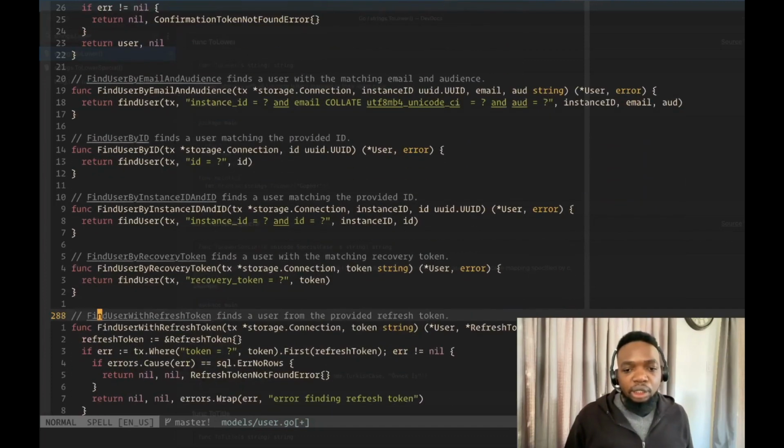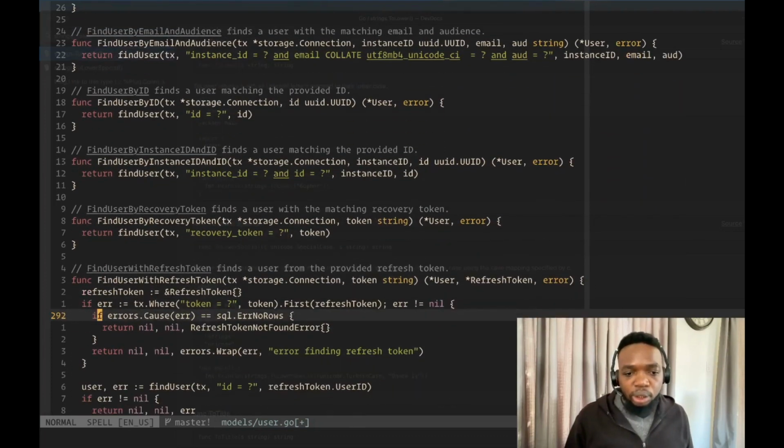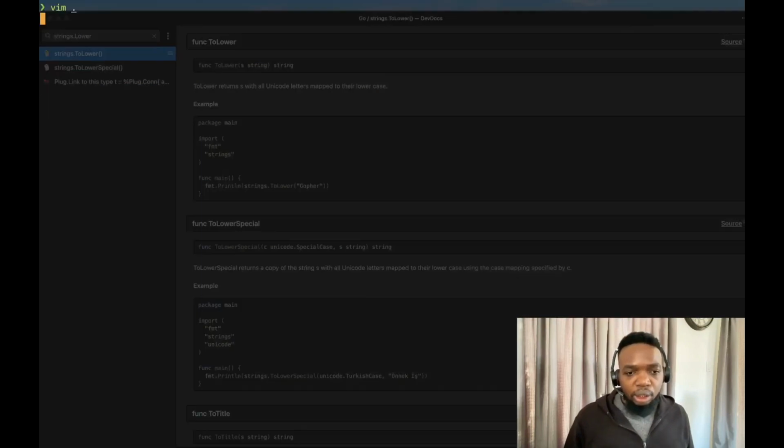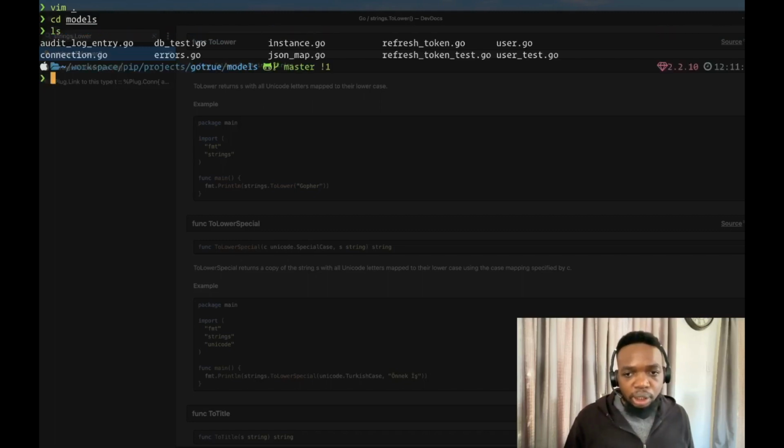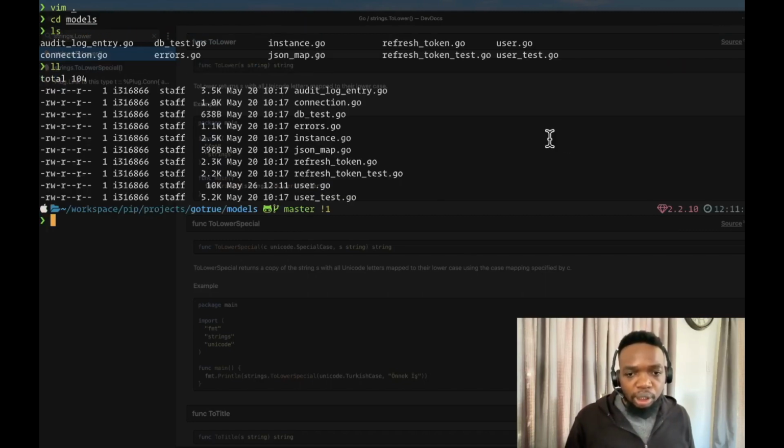Okay, and this is just in the interest of keeping this really short. And we'll write this and quit. Okay, now this was in the models directory, so I can already just run some unit tests over here. And the reason for that is because let's just list over here, or better yet, let's do that. We've got this user, which we just modified, and we've got user test over here. So we see there's a unit test already in there. Let's have a look what this looks like.